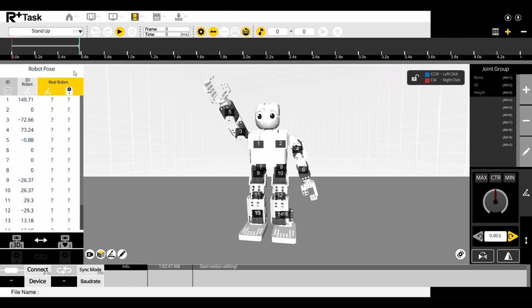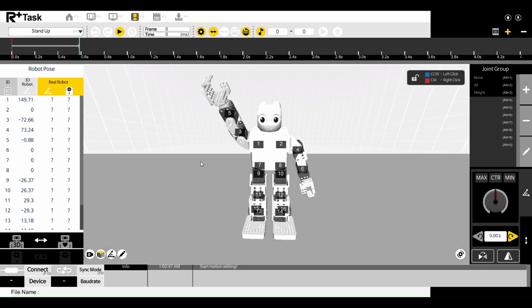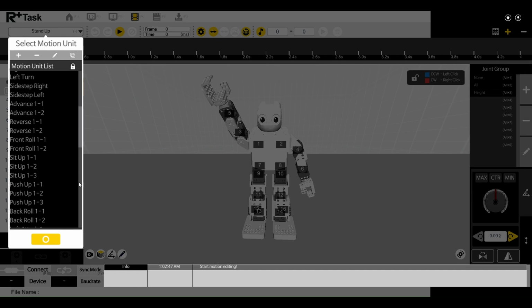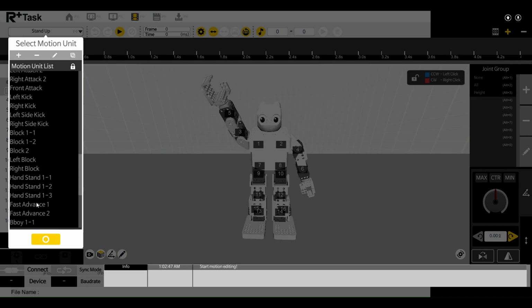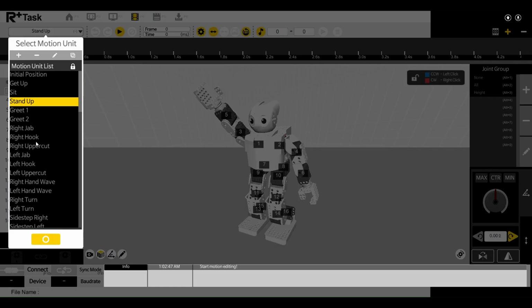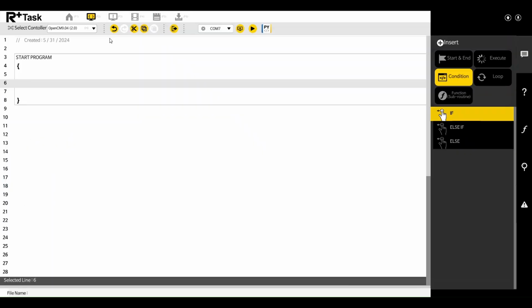So for this first example, we're gonna be seeing how we can call these motions that have already been defined. These are just the ones done by the example project. So we're gonna see how we can call these functions or these motions inside our code.